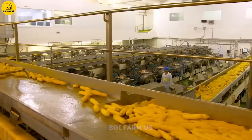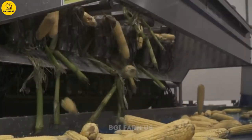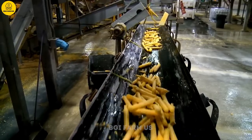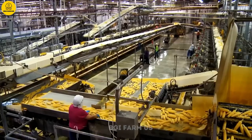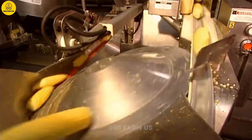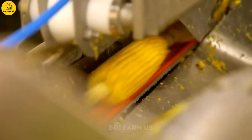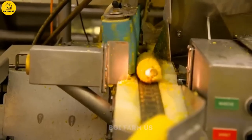Once the cob has been inspected and prepared, the next step is to separate the kernels. The corn kernels are first separated from the corn cob, which goes through a grain separator equipped with many counter-rotating cylinders. To produce large quantities, specialized peeling machines are used, designed to separate seeds efficiently and evenly. The kernels are separated from the cob as they pass through the machine. In less than a second, each of these devices separates more than a ton of particles per hour.